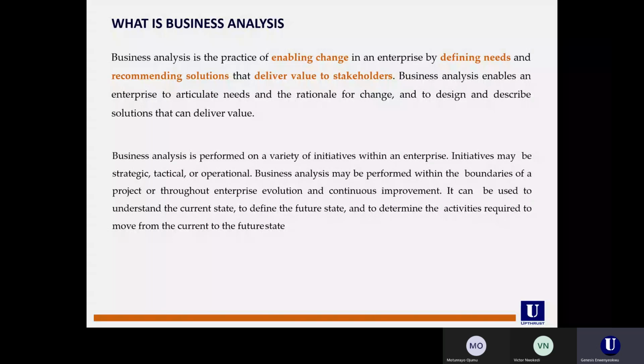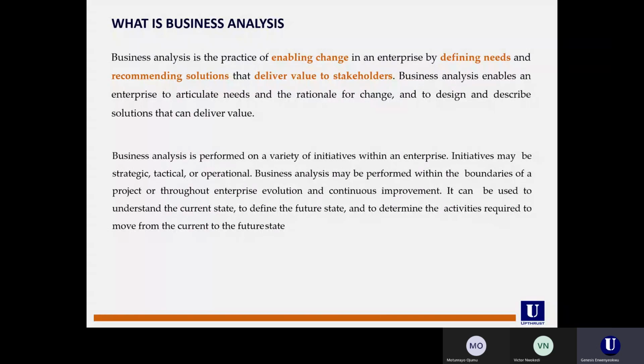Business analysis can be used to understand the current state of anything: a solution, a process, a product, a business, an organization. You can also use it to define the future state and determine the activities required to move from the current to the future state.